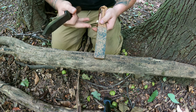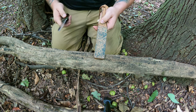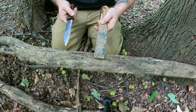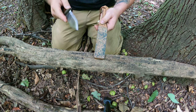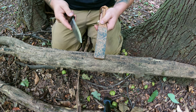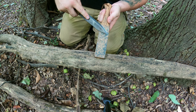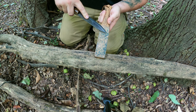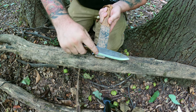The technique I use — I'm actually going to give Matt Mercer, a.k.a. Black Hat Bushcraft, credit for this. I used to just kind of go back and forth with medium pressure until it felt right, but to me that took too long. It wasn't until Matt showed me this technique that I realized it can be done a lot quicker and a lot more efficiently. Basically, after you register your bevel, you put your knife on the leather strop and then tilt it up to match that angle.